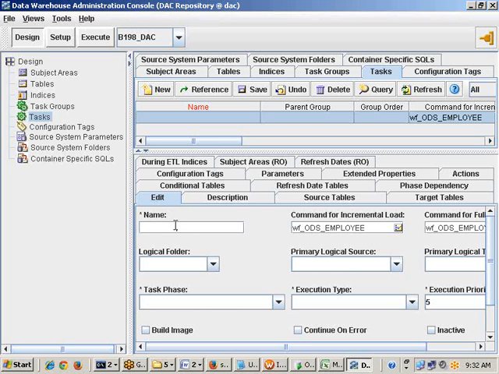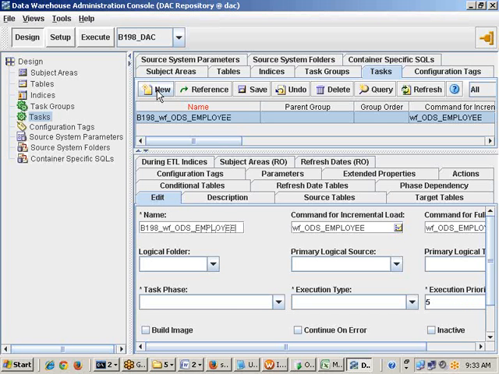And this is the logical name, sir. Whatever you want to provide, you can provide that name. No problem. Let us say B198 underscore WF underscore ODS underscore employee.